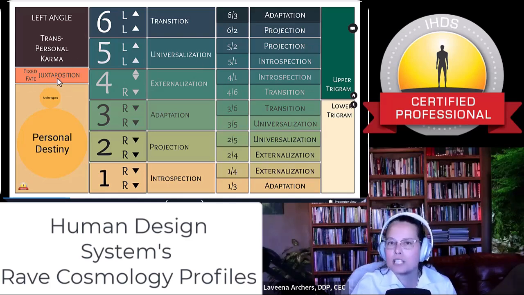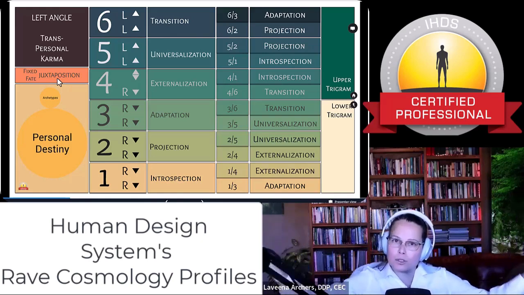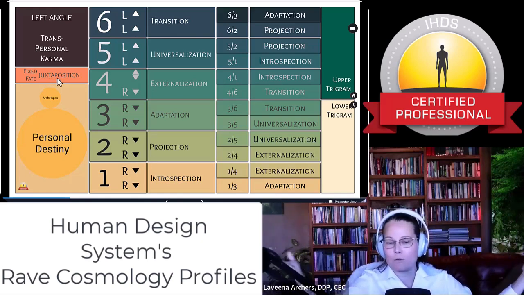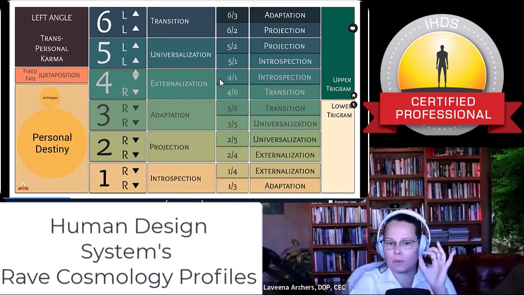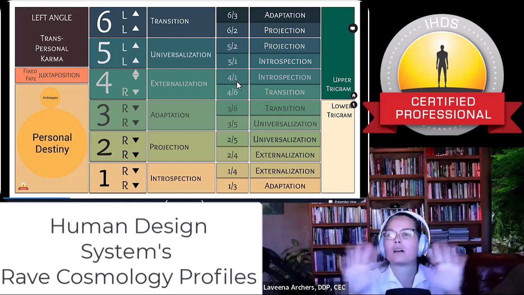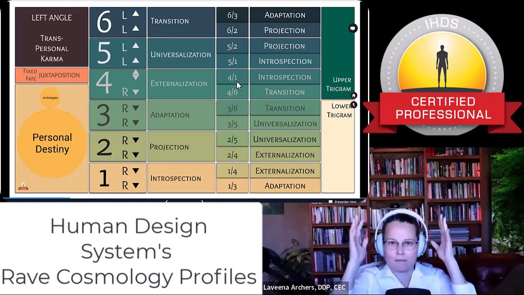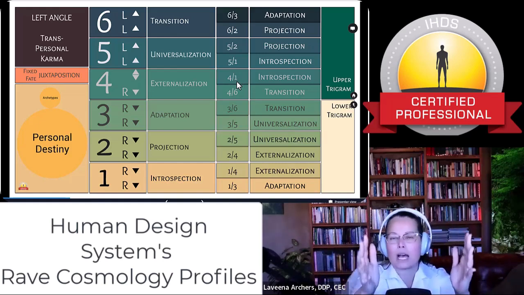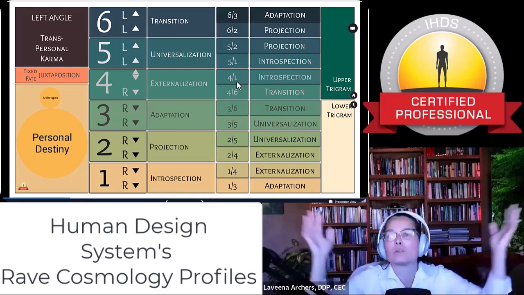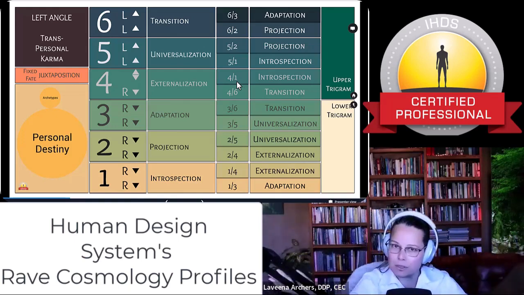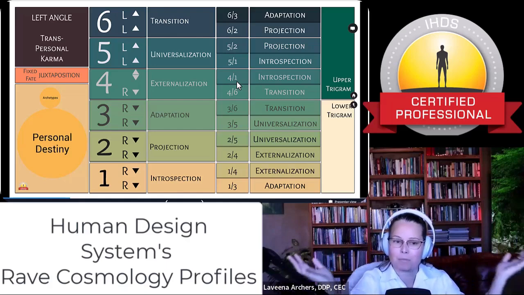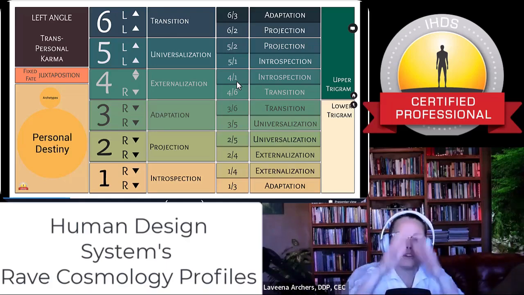They are the bridges that hold these two realms together. 4-1s build strong networks of people from a foundational level in order to teach. These are the consummate teachers. They're on a fixed track. They're very much following that track, and they're here to be able to bridge those two aspects of personal destiny and transpersonal karma. So their process, everyone's process is unique in their own way.